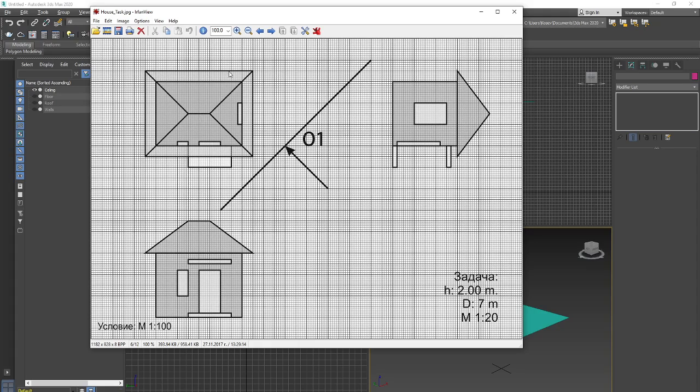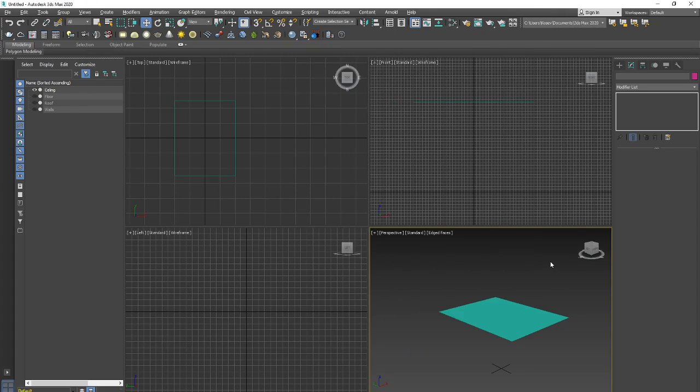Yeah, and the roof is 5 meters by 4 meters. The height of the house is 3 meters. Okay, understood. Thank you.